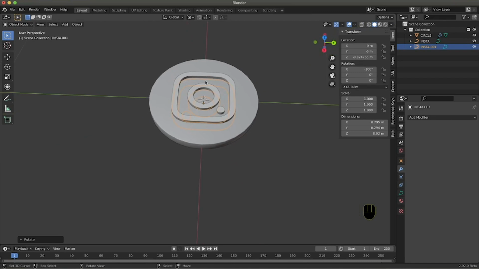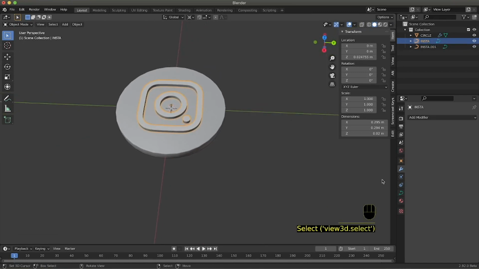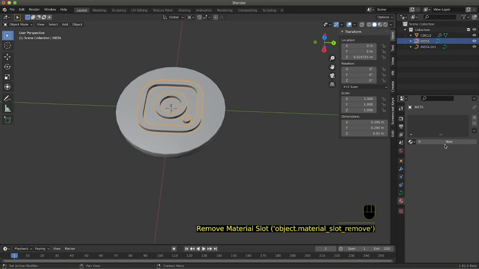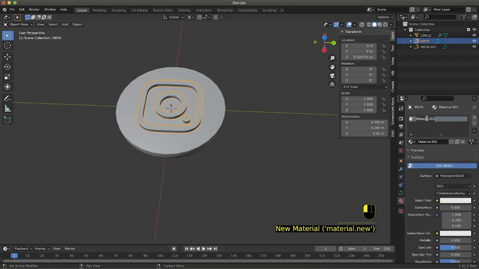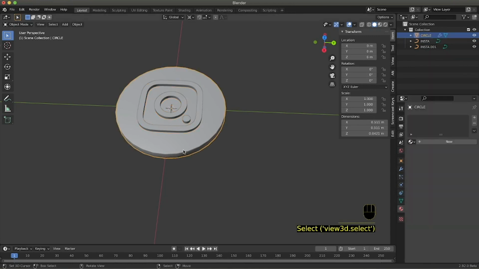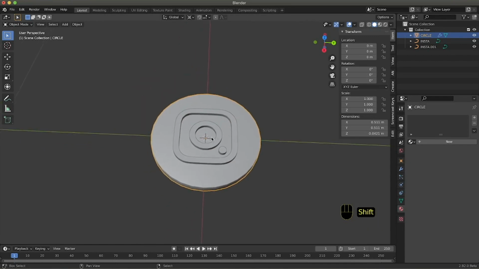After doing that, all we have to do is coloring our medallion. So we go into the color panel, and when you import an SVG, it has a material applied. So I delete this material, I create new, and I call this white matte. I can set the roughness to 0.3. And I want to make sure that it's full white. The other thing is creating the material for our Instagram logo.